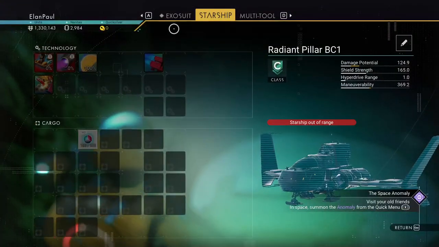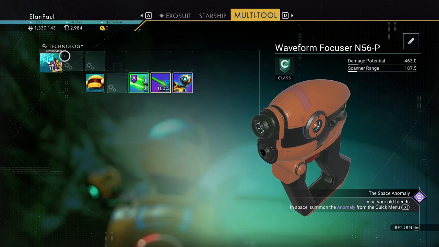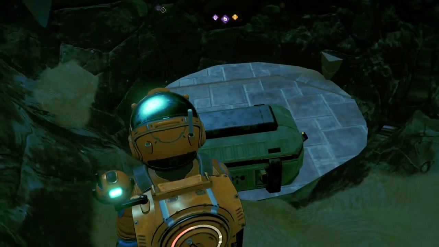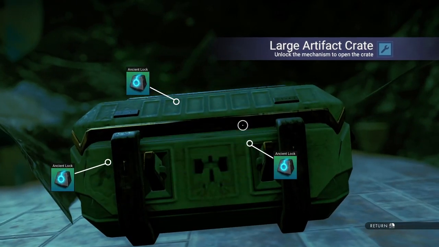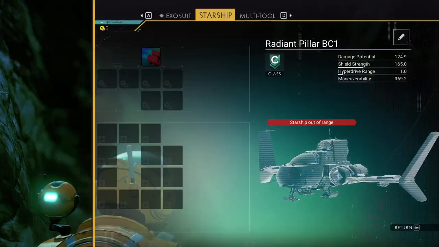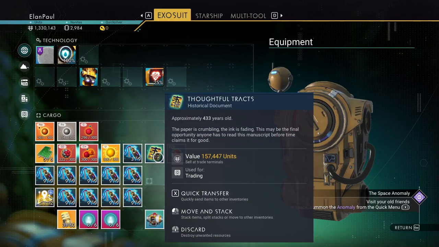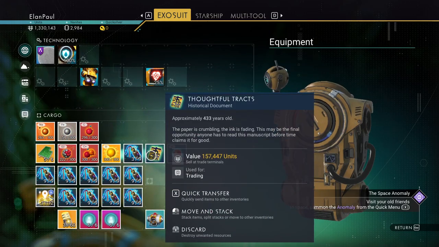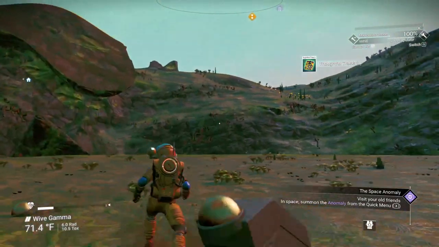Before we go into it, though, take this, recharge that, back to your exosuit, and delete the rest. That gives you one spot available. 1, 2, and 3. Thoughtful tracks, really? It's not really worth that much. Worth more than that. I don't know. I'll decide whether we're going to keep it or not later on.